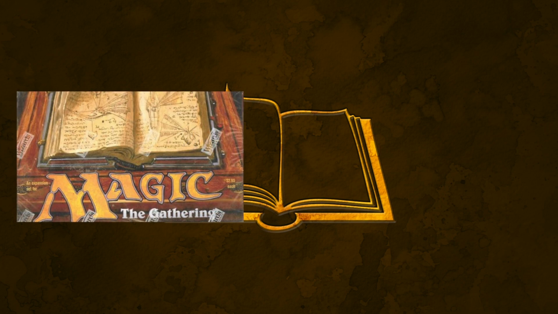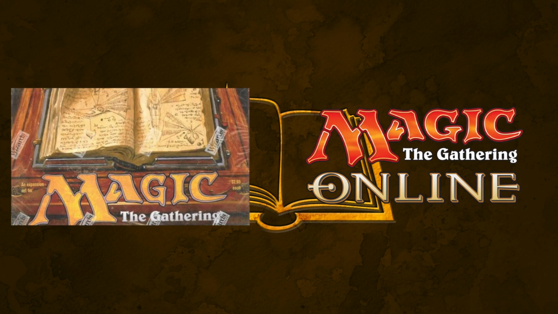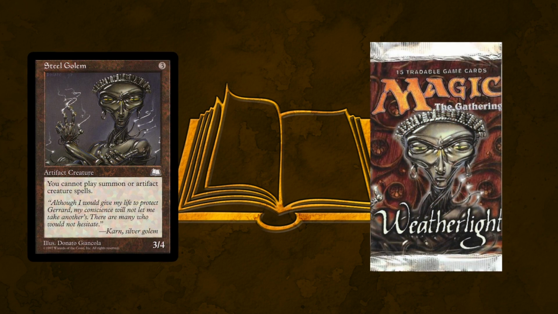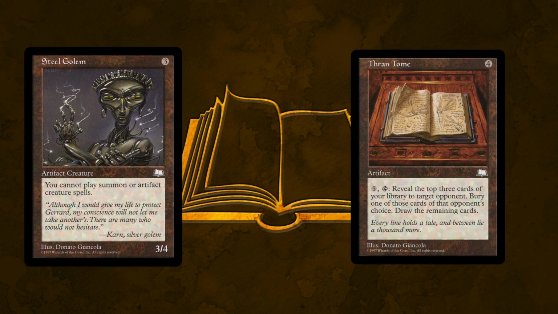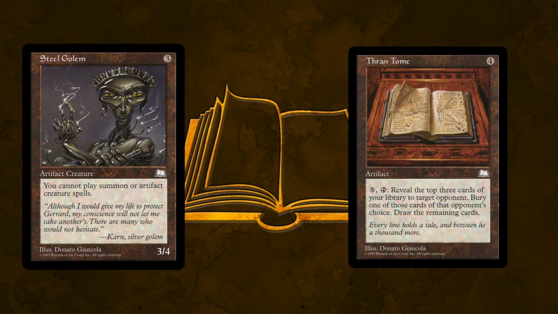Weatherlight was released on June 6, 1997. It was released on Magic Online on December 12, 2007, over 10 years later. It featured Steel Golem on its booster packaging with the Thran Tome as its set symbol. It included 167 new cards, 50 rares, 55 uncommons, and 62 commons.